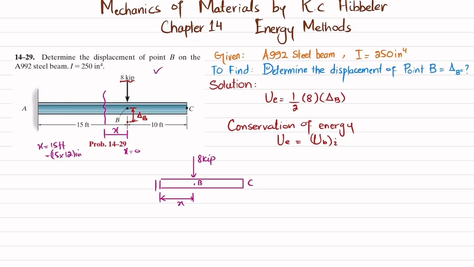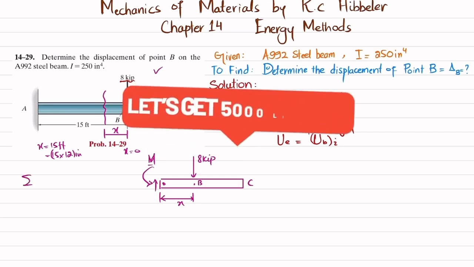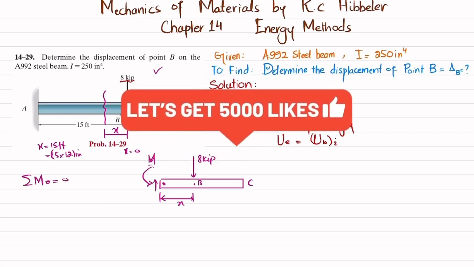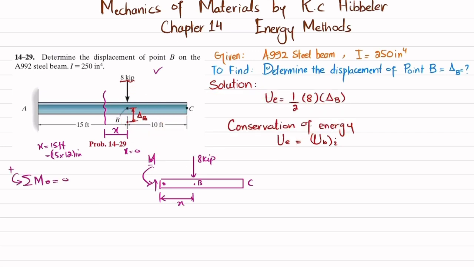When you cut it, you will have a shear force and you will have a moment M. Let this be point O. We will find this moment by using the equation of equilibrium, that the sum of all moments about point O is equal to 0, taking the counterclockwise moment as positive. So about point O, one moment is this counterclockwise moment, which is M. So I will write plus M.